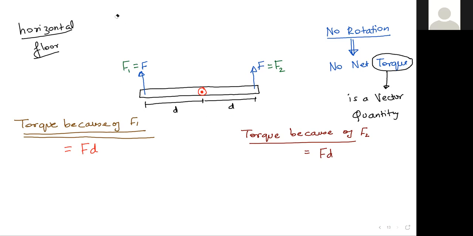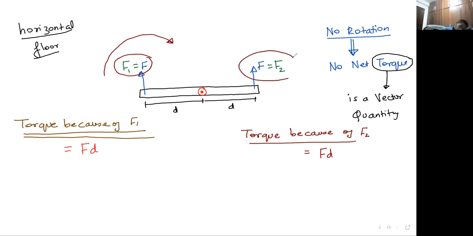Yes or no? Yes. But they are opposite torque. Why are they opposite? Try to understand. This force is actually trying to move the system like this, right? It is trying to move the system like this, isn't it? And this force is trying to move the system like this, isn't it?